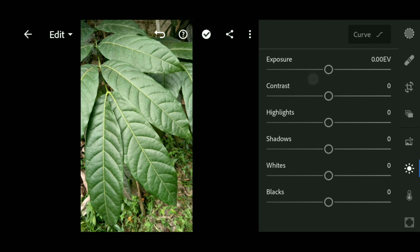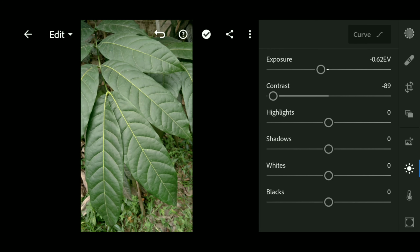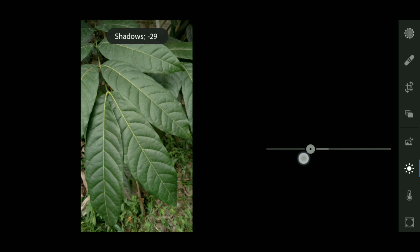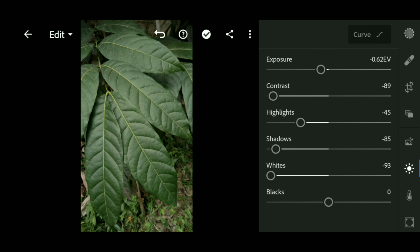Decrease the brightness a little bit for a dark look and reduce the contrast for a little bit faded look. Decrease the highlights and shadows to make this picture a little bit moody. Decrease the whites and blacks for some pop.